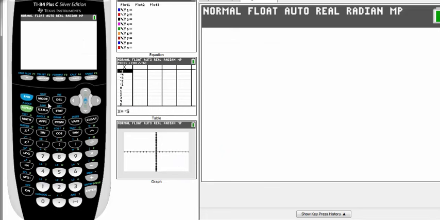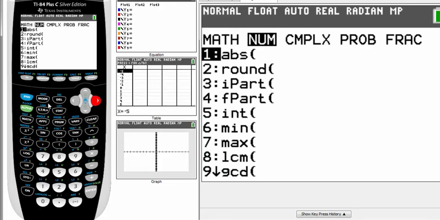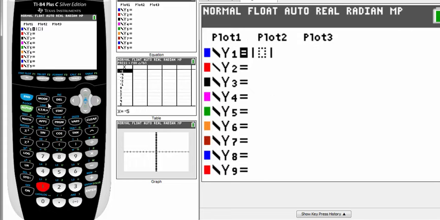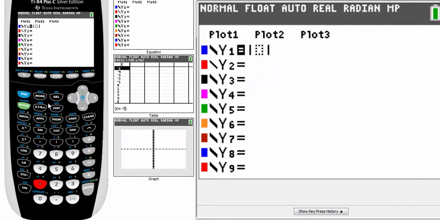Now some of your calculators will not say absolute value vertical bars, they'll use ABS. So let's go ahead and see how that looks. The absolute value can be found under math, and then scroll across to number, and it's the first one listed here, absolute value. Now mine has the vertical bars, yours might have ABS and then open parentheses. So the problem we had was the absolute value of x minus 3 equals 4. Now you have to close the parenthesis here if you're using the ABS, or make sure you're outside of the parenthesis when we subtract that 4 over. I'll go ahead and hit graph.